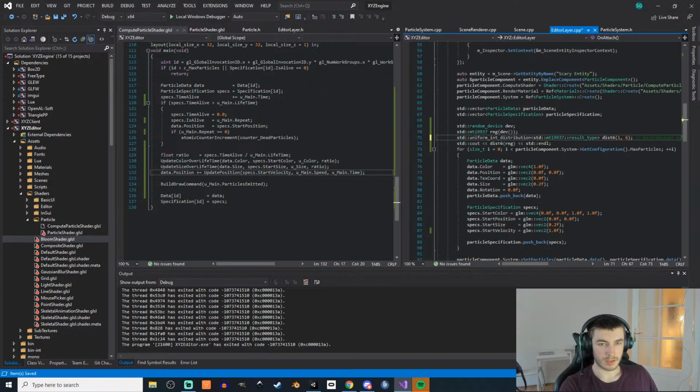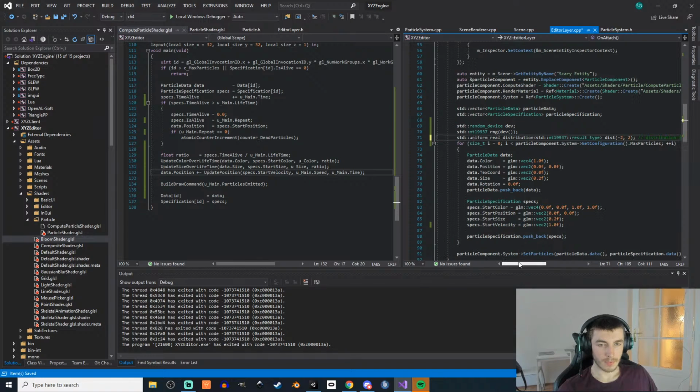Yeah, for example, uniform. No, I want uniform real distribution, and let's make it minus 2, 2, and let's say that this is my velocity x.